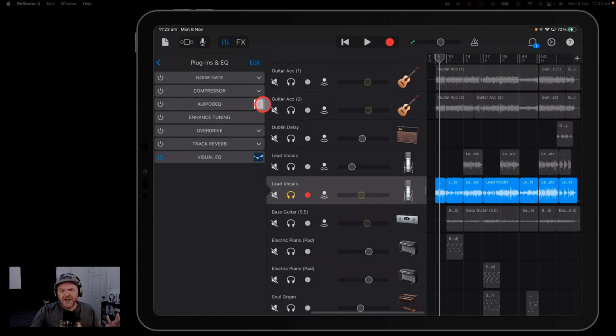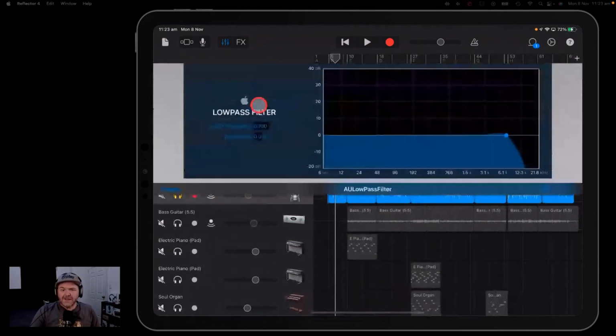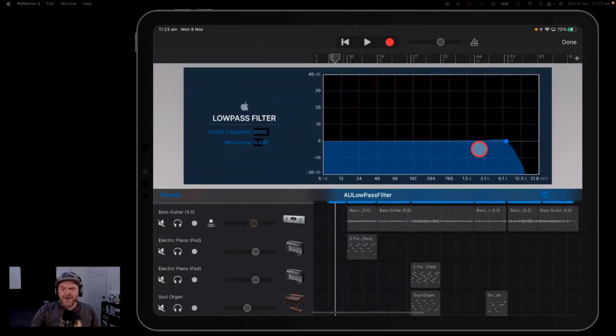Not much. So would you ever use this? Probably not, but it's a bit of fun. Our low pass filter. Yes, it's the exact opposite of a high pass filter. If you wanted to remove any of those higher sounds, we can do that. So let's hit play on this one.